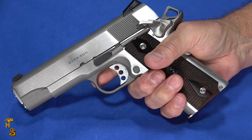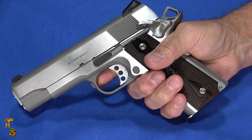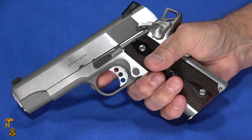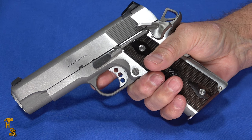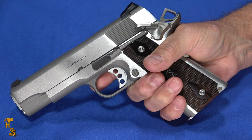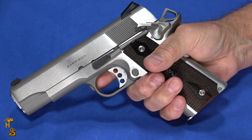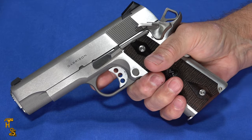I realized after I finished the video, before I wrapped up, that I omitted an important detail. What was this like to shoot at the range? It was an absolute pleasure to shoot at the range. It functioned correctly from round one to the last round. It was smooth. Shooting a 1911 is always a pleasure. You actually feel the machine working in your hands as the slide moves and everything else. The sights were easy to pick up and see. Overall, the shooting experience on this was as good as the experience of actually looking at it.